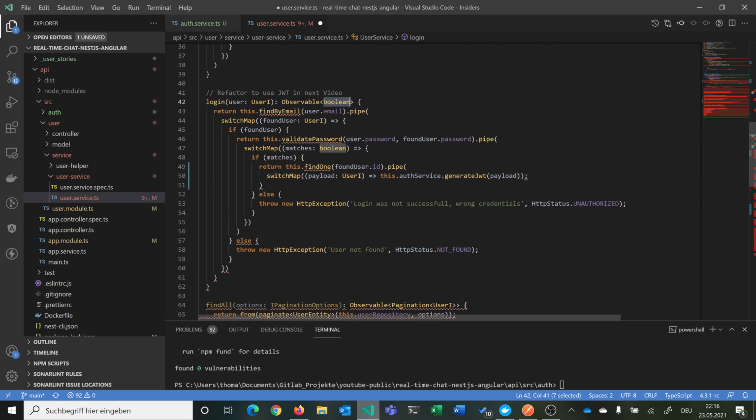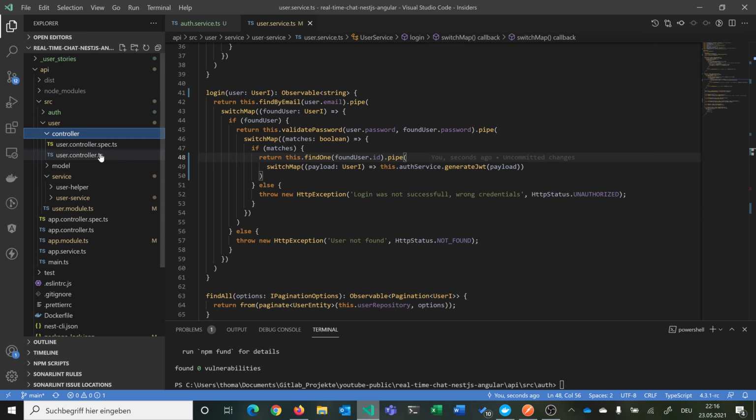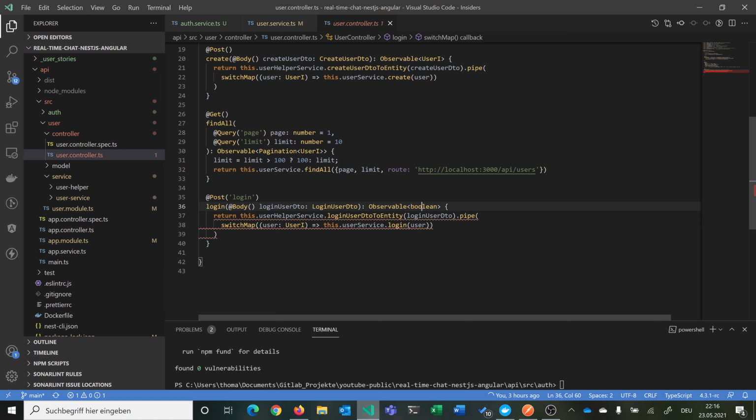And then we don't want to return a boolean anymore, but we are returning a string, because we now return the whole JWT, which is just a long string. So we can now remove our comment here. Let's keep it named login. And then we also have to change our controller for login, because right now this obviously fails.